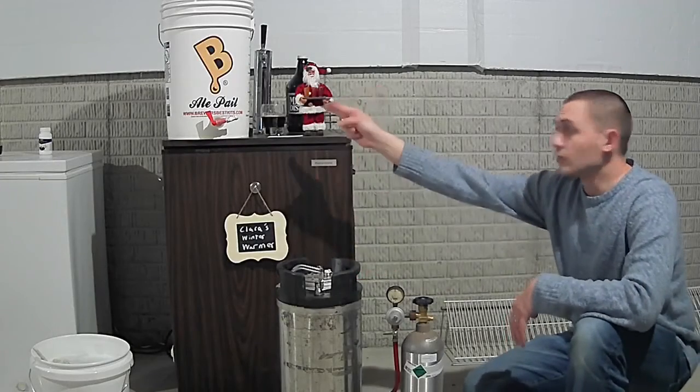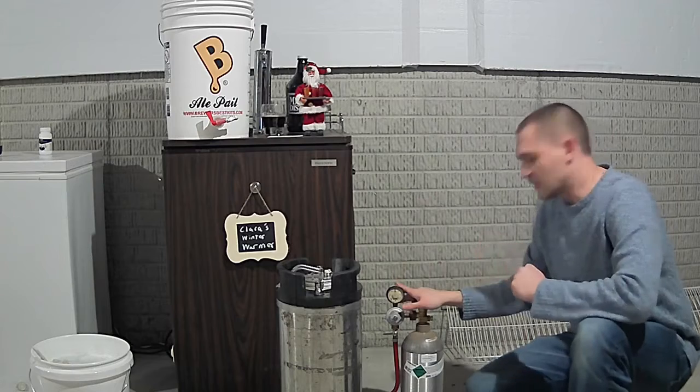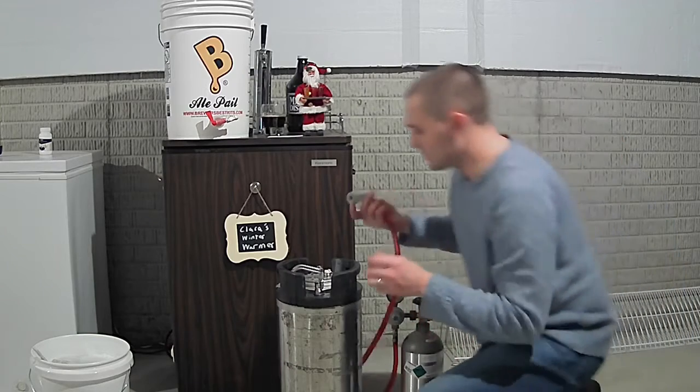So, we have our cold crashed beer up here, we have our cleaned and sanitized keg here, and we have our CO2 right here. We're ready to get started. First thing I'm going to do is fill up my keg with some CO2, kind of displace some of the air.